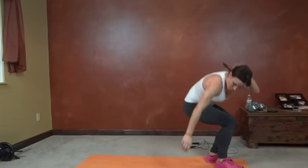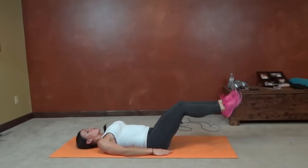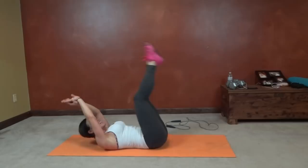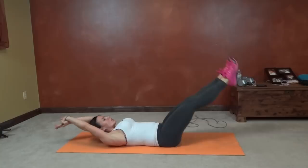Leg hip lift. Core pulls in, shoulder blades reach, and lift. Don't use momentum, just lift to the ceiling. If that hurts your neck or your back, hands can go under your butt. Press. That momentum is really important — you don't want to crush your hands, you want to gently lower yourself onto them. Shoulder blades stay up. Core stays tight. Try and tap your toes to the ceiling. Press.